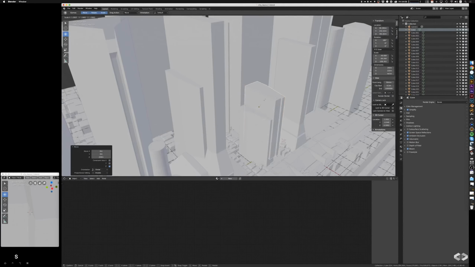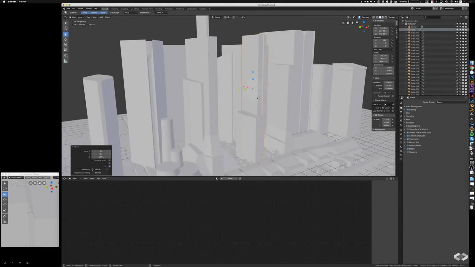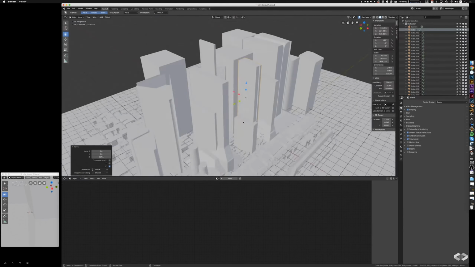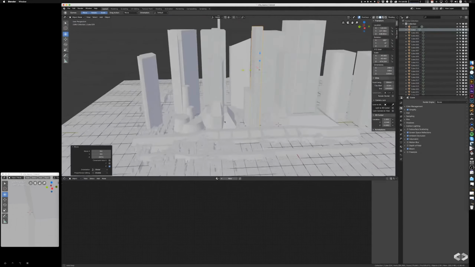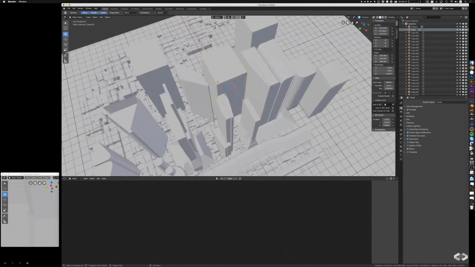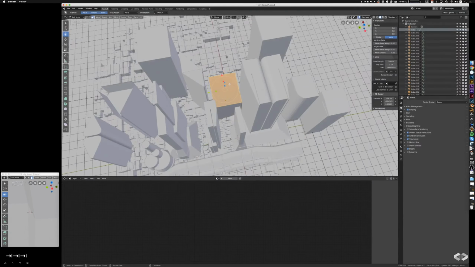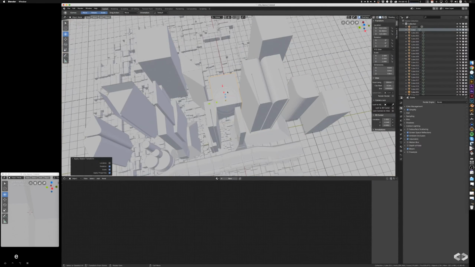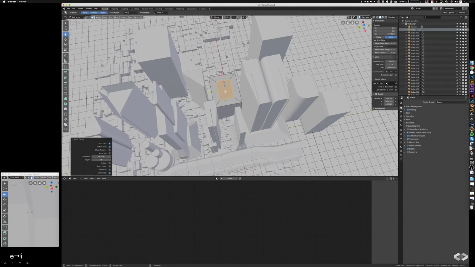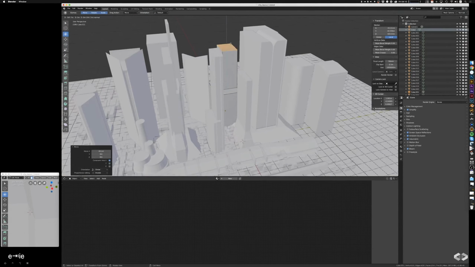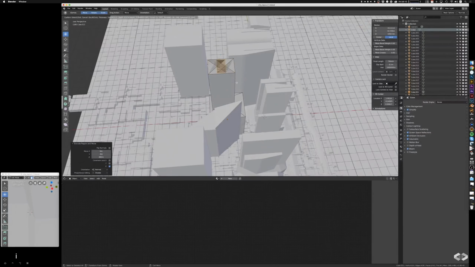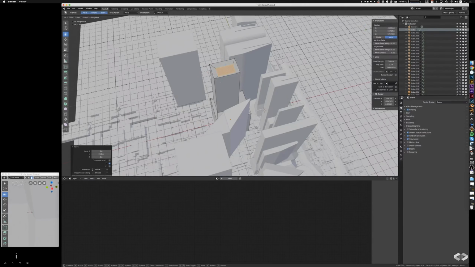I'm concerned about the variety. I'm concerned about what kind of in-between spaces it generates by having these different buildings stand next to each other. It's going to be quite clustered. So you're going to have a lot of low-lying buildings together. You're going to have a lot of high-rise buildings together, just like how it works in a real city.